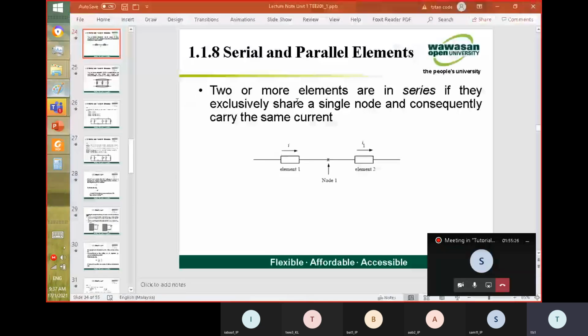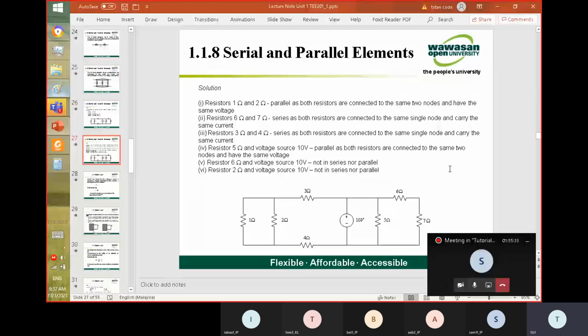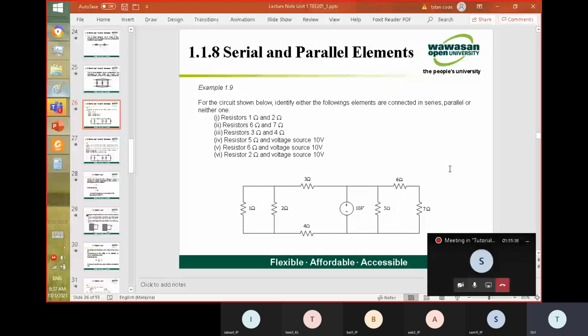Okay, let's continue. So you look at this another example circuit here. Some are in parallel, some are in series. These 2 are not in parallel, even though they look parallel, because they're separated by 2 different elements here. The node voltage here and the node voltage here is different, and the node voltage here and here are also different. So we have 4 different node voltages. So these 4 elements are not series, they are not parallel. These 2 are parallel.